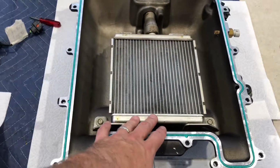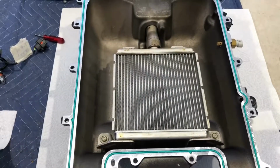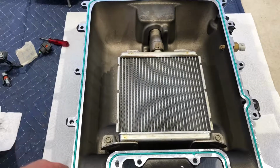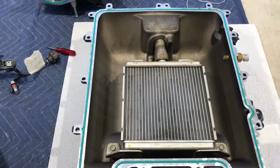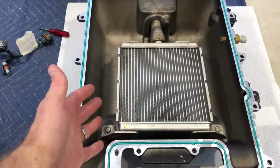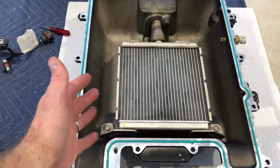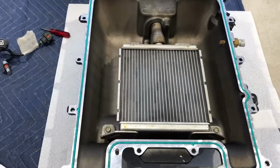And the cooling system on these is not like the cooling system of your radiator. It's not under any kind of pressure. So it's not under 15 pounds of pressure like your cooling system in your engine. So it's a lot easier for the 12 pounds or 15 pounds maybe at the most boost you're going to be running in here to just crush that like a can.